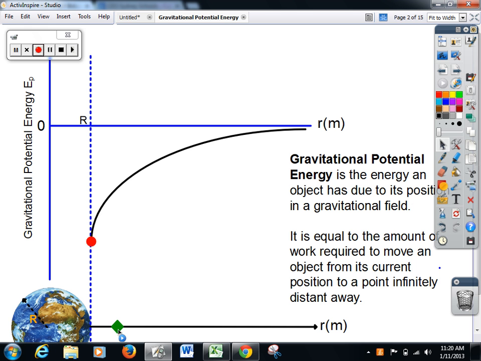Lose. So, it has a certain value here, and I'll just put a big capital X here. And as it's going over here, it's got less X. Is that right? If I move it further away to here, has it gained more gravitational potential energy? Yes. So when I come to here, I've got a large amount of gravitational potential energy. Is that clear?